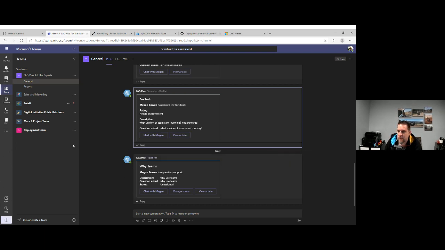All right, so just for the sake of knowing which browser you're looking at or which user, you can see I've switched over to one of the experts. If you can see your picture, there's a team that we created as part of the setup for this FAQ Plus. You build out a team, pretty basic.